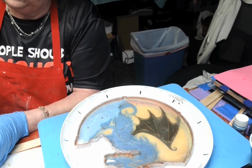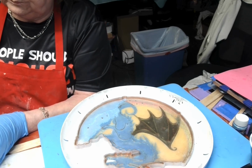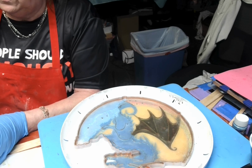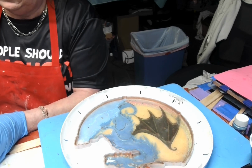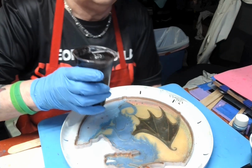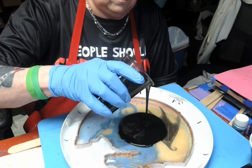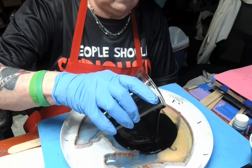Alright, we're going to pour this big one, and then I'm going to put it in, pause you, and put it in the machine, and then we'll pour the smaller one. Let's pour this one first. It may take more than 8 ounces. I don't know.